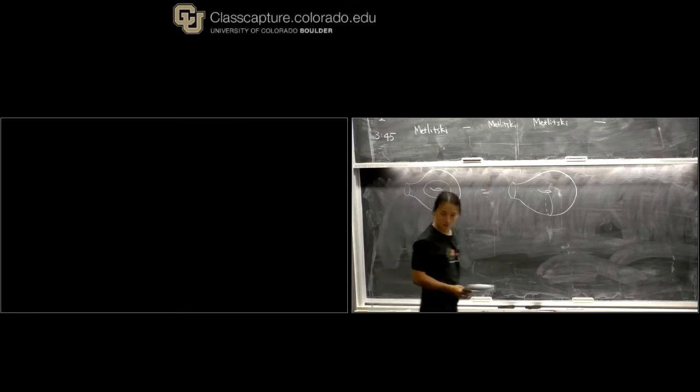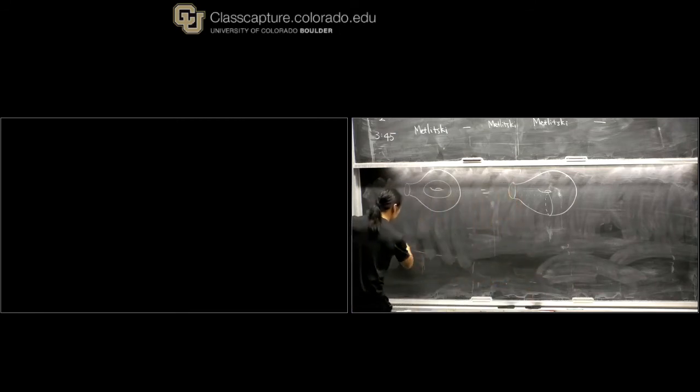So now let's turn that into a formula. For this, it's in fact sufficient to consider just a primary operator inserted over here. And it's convenient to consider a conformal transformation. We'll represent the torus as a parallelogram with the sides identified in the usual way. So this is not the pillow. This is now the torus. And we have some operator, let's say O, inserted at some point on the torus. When considering the one-point function of this object, exactly where you insert it doesn't matter because there's translation symmetry.